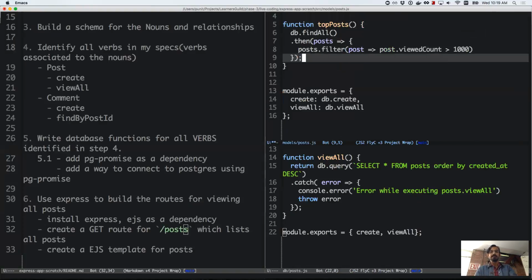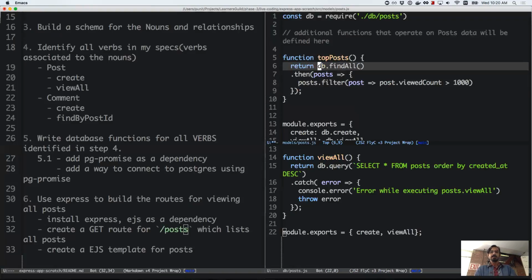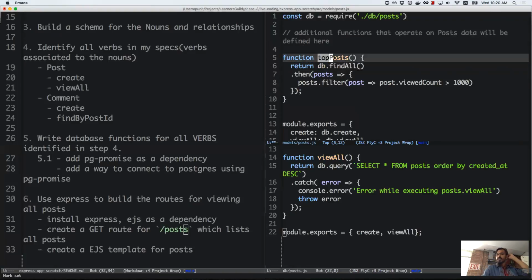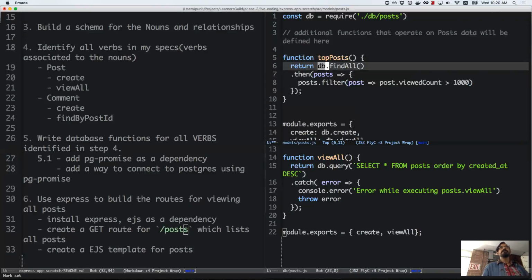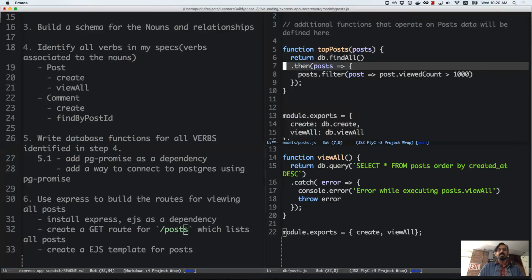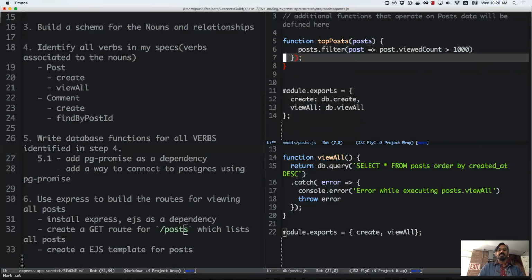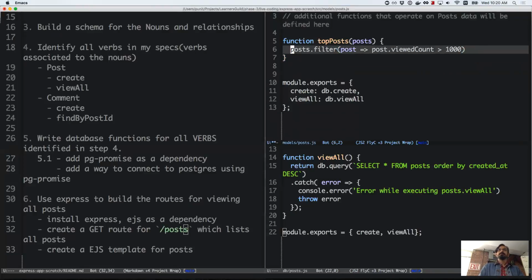But it's doing some stuff and it's returning this. So topPosts now has some logic that it uses, but it still uses the DB maybe to get the posts. Or it could be some sort of an immutable function which just takes in the posts, and then you don't need to have the actual DB call. So both of them are okay.